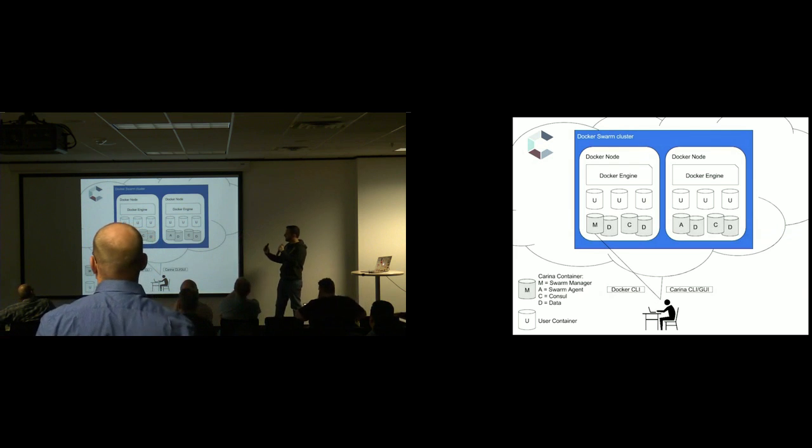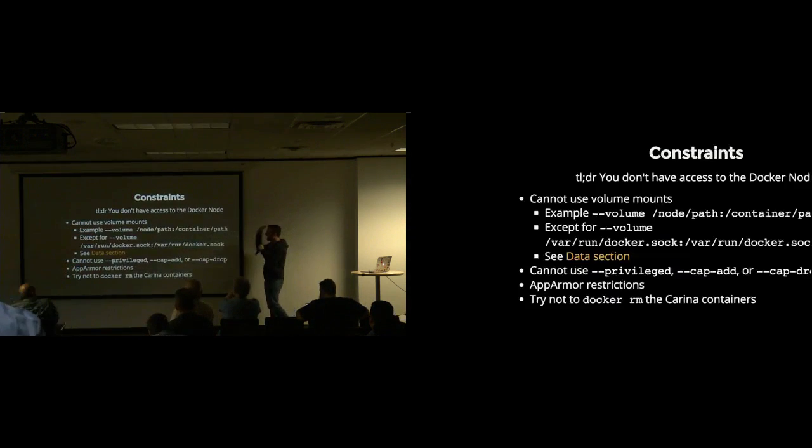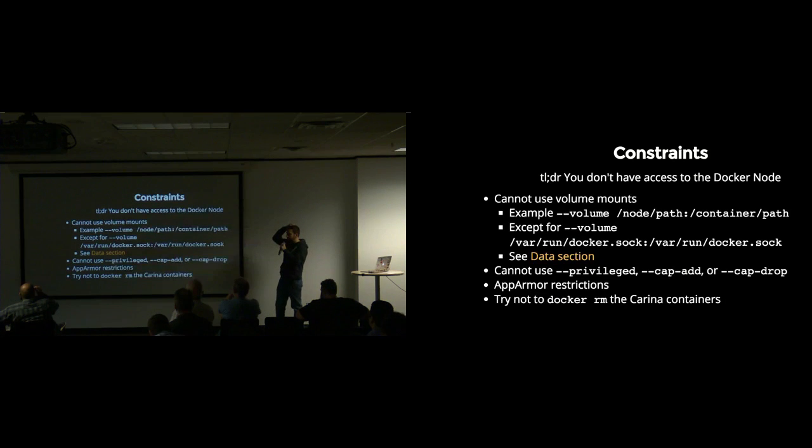Okay, so let's move on. There are a handful of constraints when using Swarm from Karina, and the TLDR is you don't have access to the Docker node. Because this is a multi-tenant environment, you can't really access a node, because then everybody has access to the node and who knows what's going to happen. Nothing good.